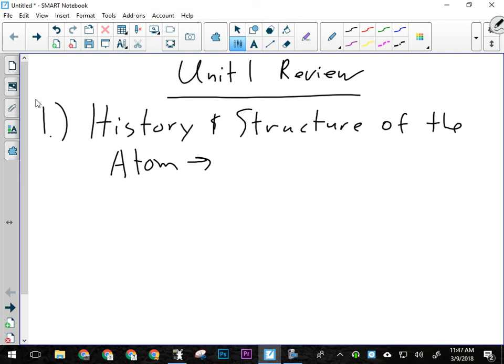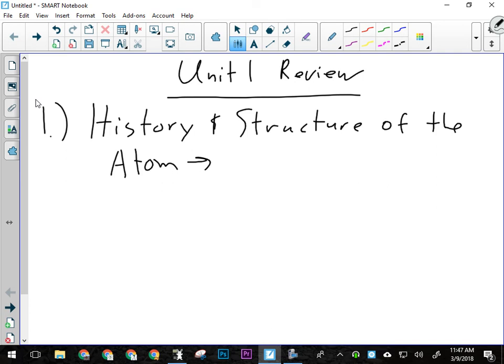You could very easily get a question like, which of the following is not one of Dalton's points in his atomic theory? Okay, you'd have to be able to recognize which one doesn't fit. Things that are just testing your recall of the history and structure of the atom, like who discovered that the atom had a nucleus. Just kind of go over that stuff. I'm not saying you have to memorize, but just be able to recognize the correct answer.